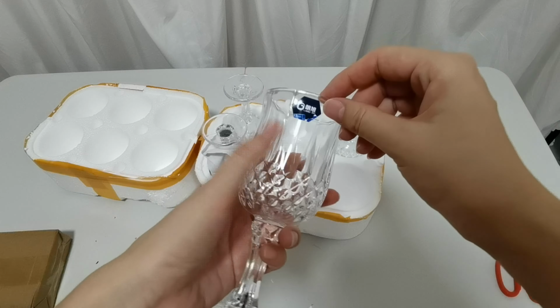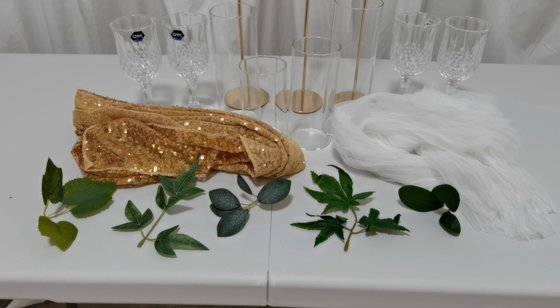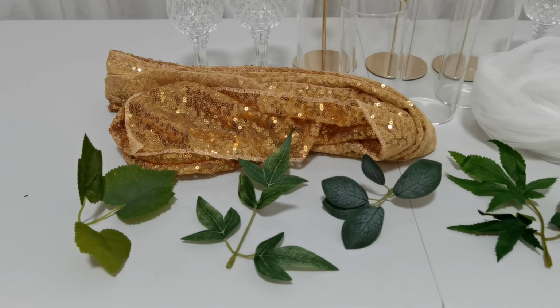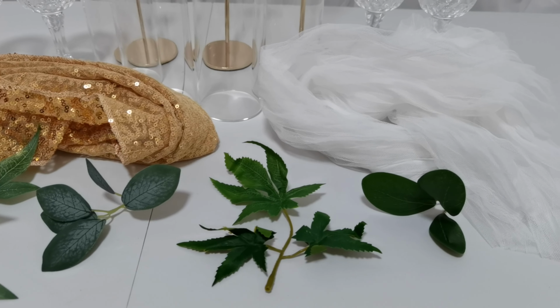Could you tell me how much this one sells for in your local store? Okay, look, this is all the material I got from the factory, and I will use them in my following tutorials. I will use them in some table runner ideas so that we can check the effect when they are in a decoration project.